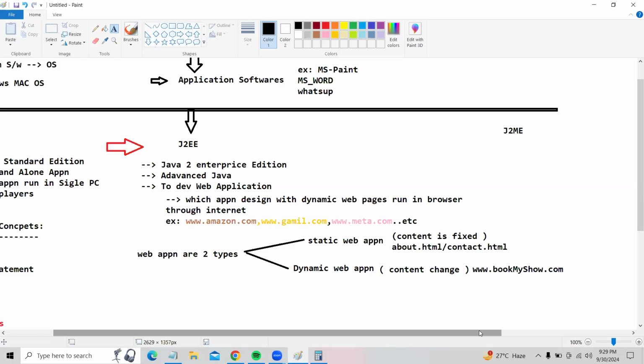Depending on situation, time and place, content keeps changing. Every time we insert new data and remove existing data, and if required, we update. Everything we are changing. Such kind of web application we call a dynamic web application.